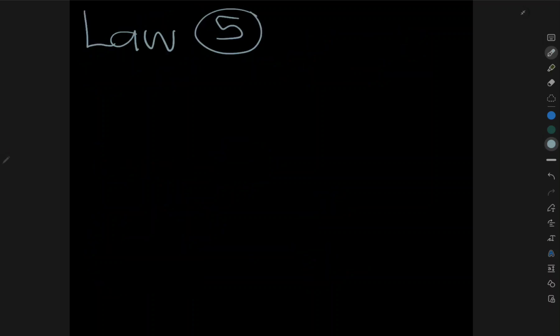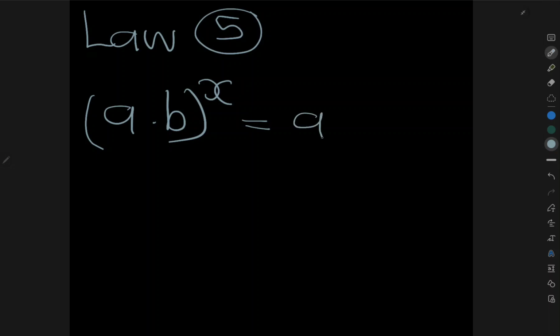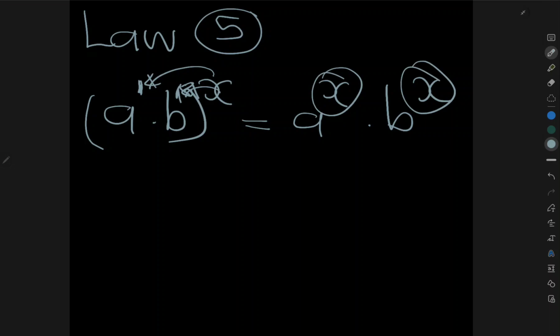So now with law number 5, I want you to tackle it or think about it while keeping law number 3 and 4 in mind, right? So remember with law number 3, we said if we had something like this, and obviously it's raised to the power of x, we're going to get a product like a to the power of x multiplied by b to the power of x. And part of the reason this is the case is because remember, if we write a, it's the same as a to the power of 1, and this will be the same as b to the power of 1. So this x is basically multiplying this exponent, and it's also multiplying this exponent, and this is the value that we're going to get, right?